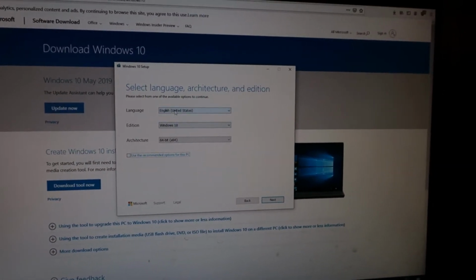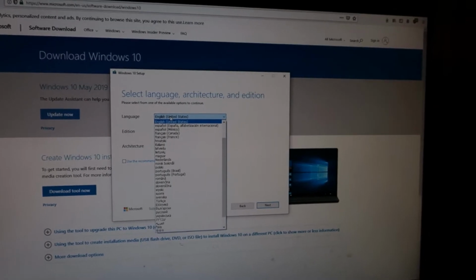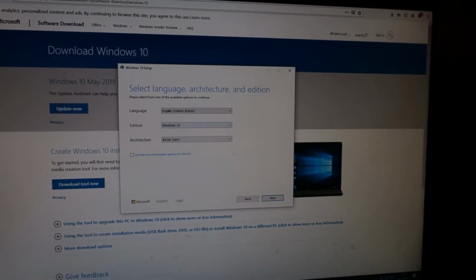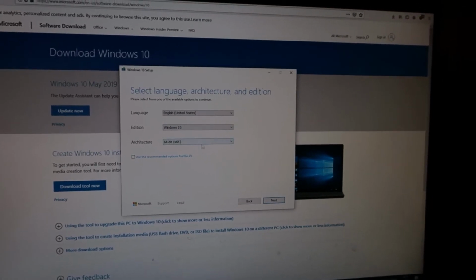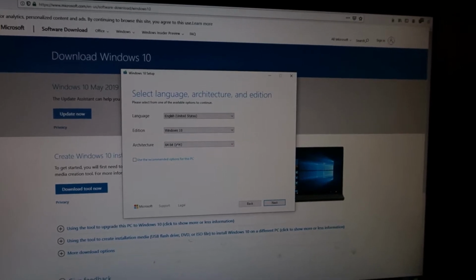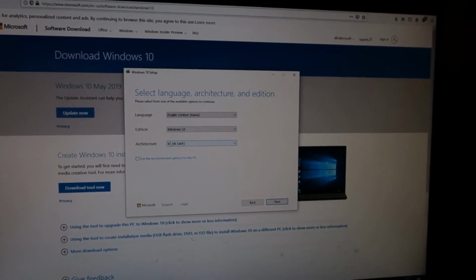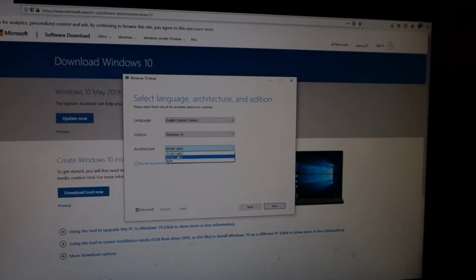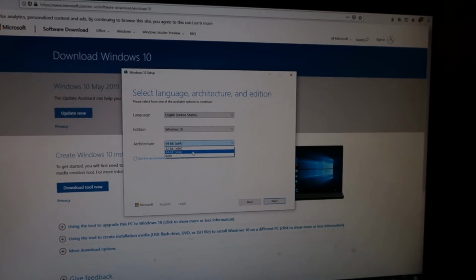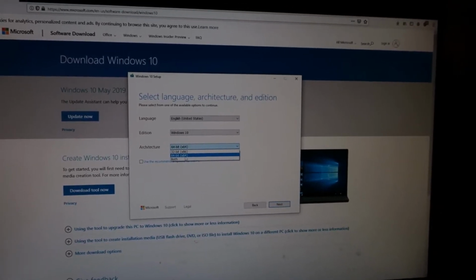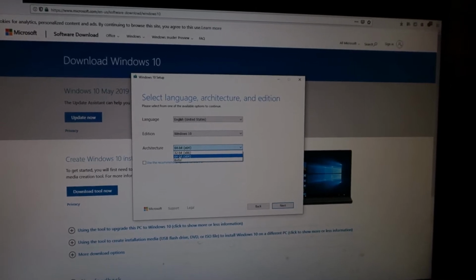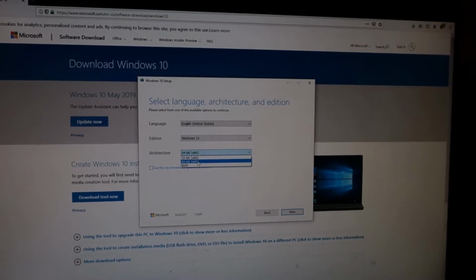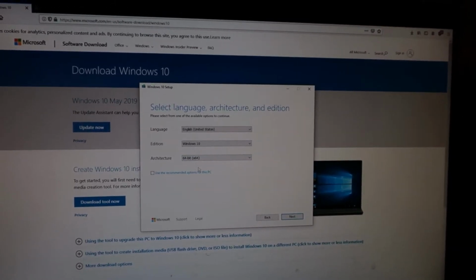I will be installing the English version, even though I'm Finnish, because it's easier to find information about any potential problems when the operating system is in English language. So I will be installing it in English. Select 64-bit. No one should be using 32-bit anymore with really high-end hardware, like for example what I'm using. So make sure the architecture is set to 64-bit or x64. x86 is 32-bit.